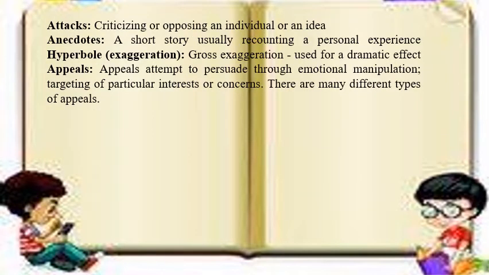Then we have attacks, this is criticizing or opposing an individual or an idea. Then we have anecdotes, a short story usually recounting a personal experience. Then we also have hyperbole or exaggeration, gross exaggeration used for dramatic effects. Then we have appeals. Appeals attempt to persuade through emotional manipulation, targeting of particular interests or concerns. There are many different types of appeals.